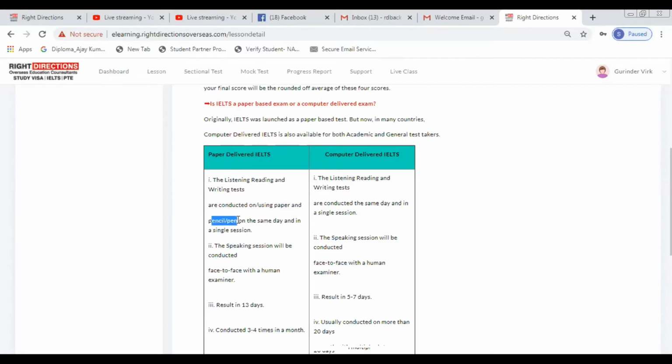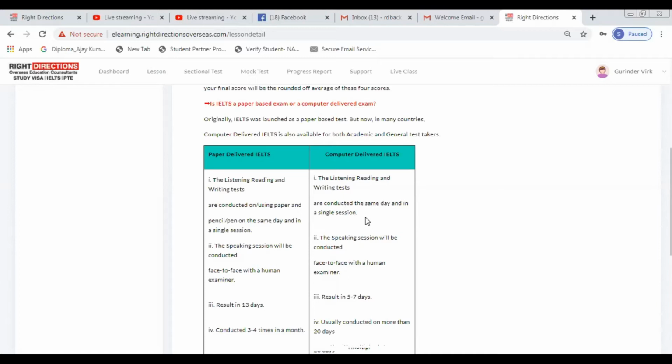In case the student is not having a pencil, only then you can use the pen. Otherwise, try using pencil. The thing is that you might make a lot of mistakes, so you cannot erase a pen. Pencil could be erased and you can rewrite your answers. That's why it's also beneficial for you. Whereas computer, obviously, that's common sense.